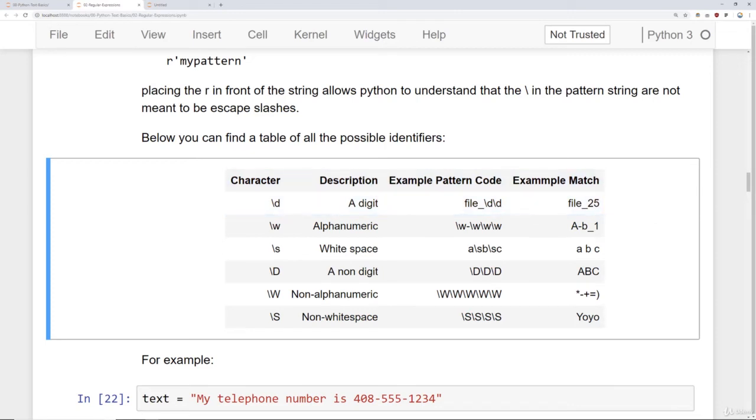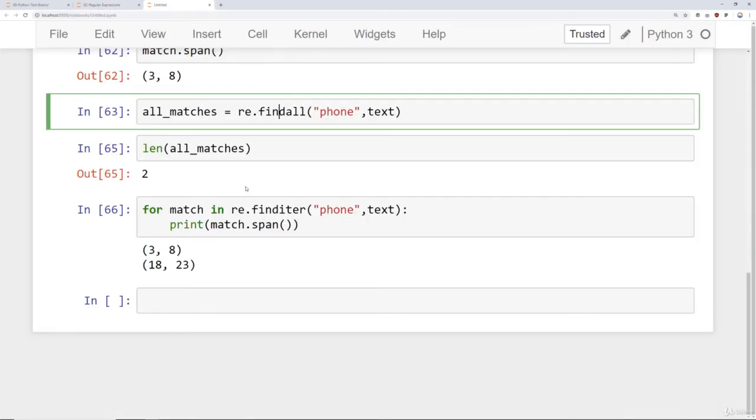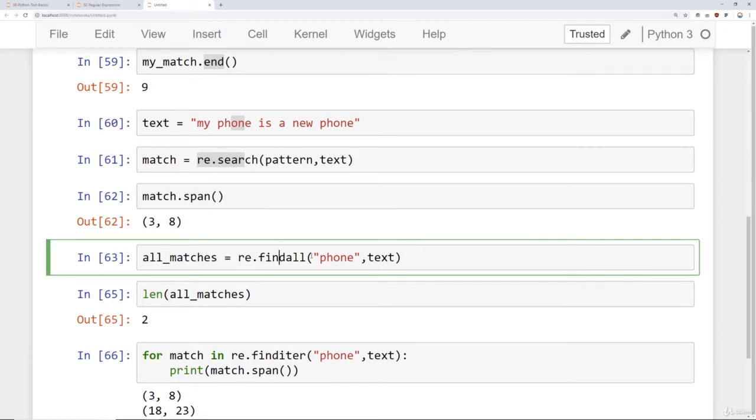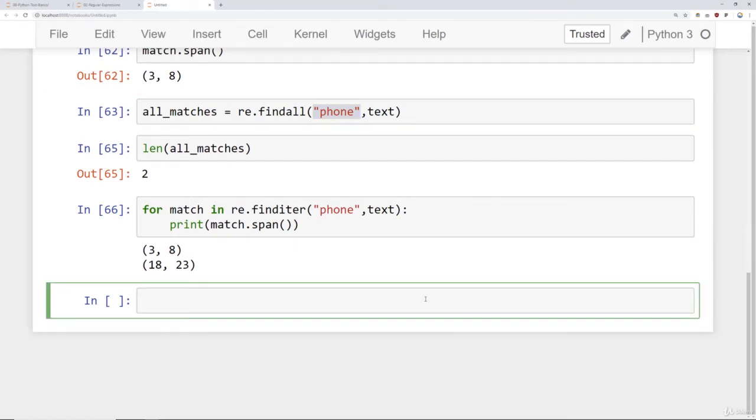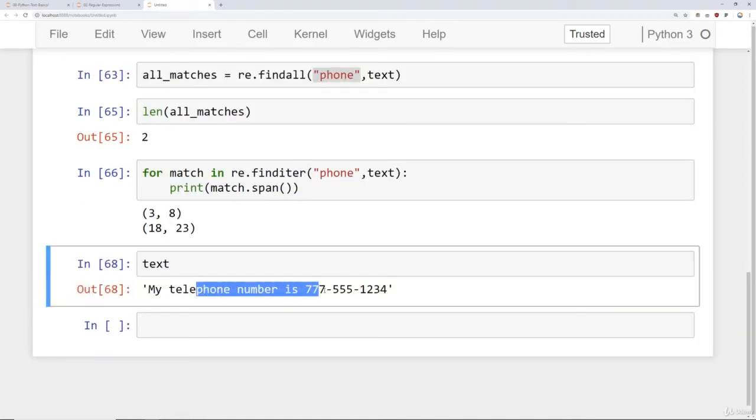So let's go over a few examples of actually running these in order to search for a generalized pattern. If we come back up here to our notebook, so far we've only been searching for strings that we know, such as searching for a pattern. But now let's go ahead and generalize this to search for something using these quantifiers. So right now, if we say our text, let's make sure we're using the right one. We have my telephone number is 777-555-1234. So I know I'm looking for a phone number, but I don't know what phone number I'm looking for. So I need to say I'm looking for 3 digits, a dash, another set of 3 digits, another dash, and then a set of 4 digits.